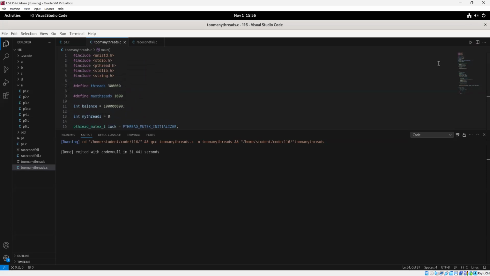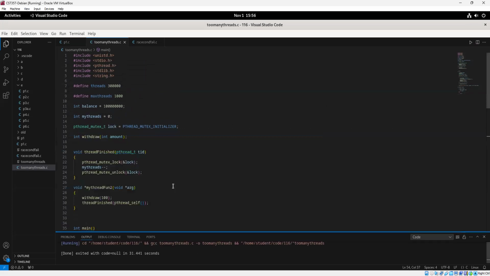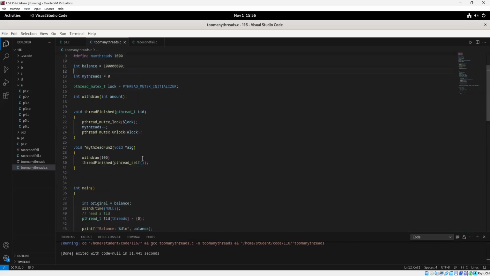Actually, you know what we should do? Let me go ahead and, nope, I can do it in here. int counter = 0.